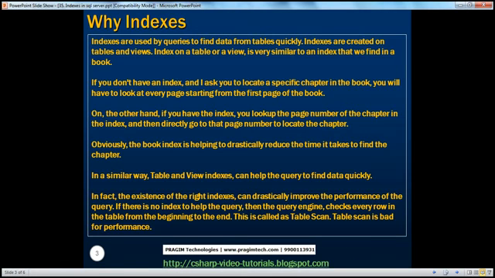So when does a query result in a table scan? Whenever there is no index to help that query. In that case, the database engine has to scan every row from the beginning till the end to find the data that satisfies the query. Obviously, if the table is large enough, it's going to affect the performance of the query very badly, just like how it takes us a longer time to find a chapter number or some keywords if there is no index based on that chapter or keywords.